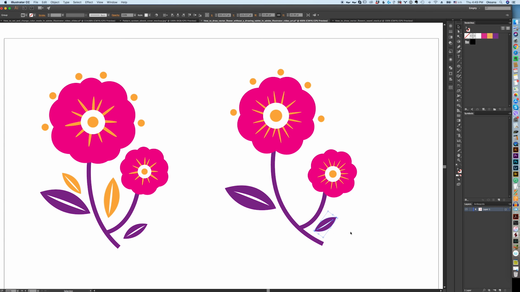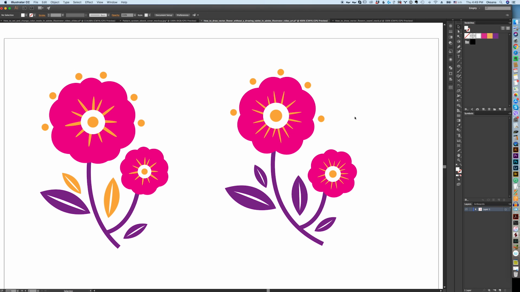Change it a little bit like so, and the same with the rest of the leaves. All right, and a smaller leaf right here. All right, okay, so we have the element, and let's say we want to color these two leaves yellow.